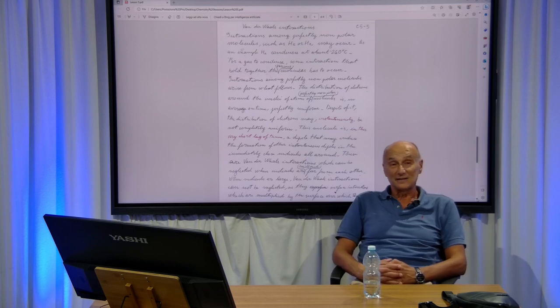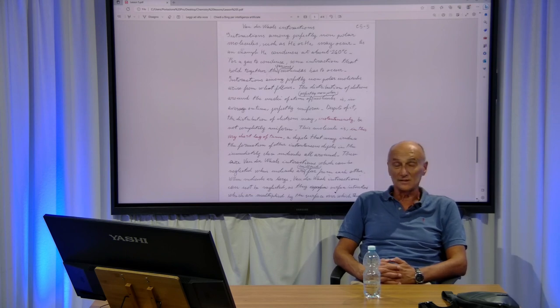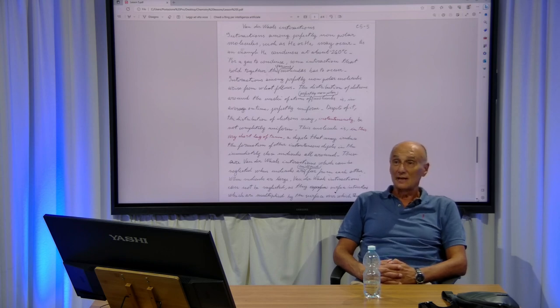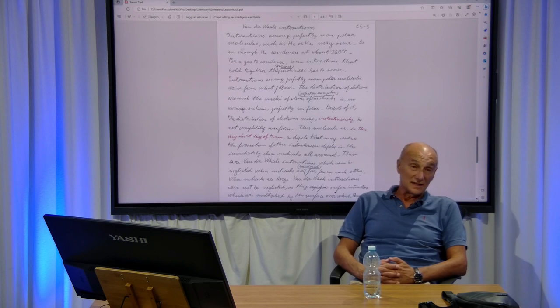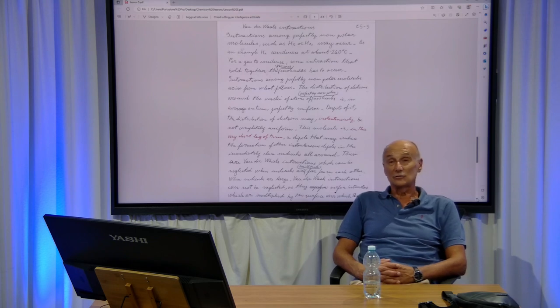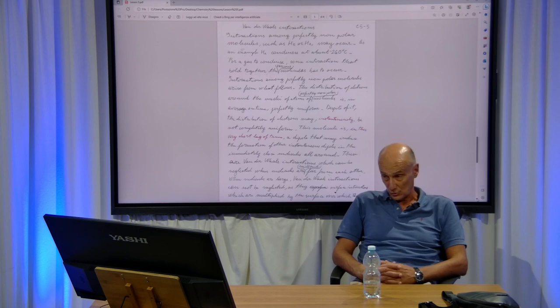And this van der Waals interaction may give rise to the existence of these materials in the liquid or even in the solid state. As an example, if we take hydrocarbons over 30 carbon atoms, these hydrocarbons form paraffins. Paraffins are in the solid state, and this is why the van der Waals interaction cannot be neglected at all in this kind of quite large molecule.